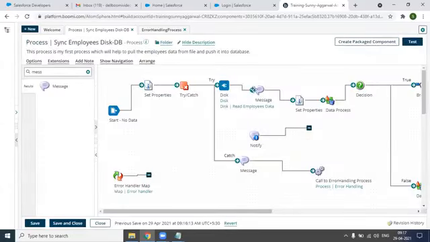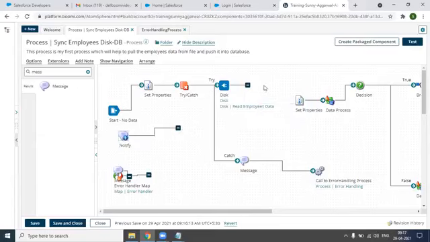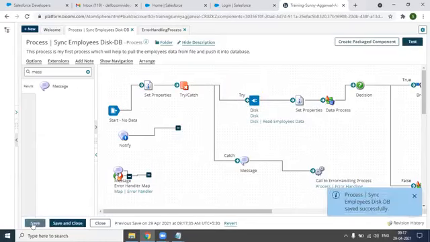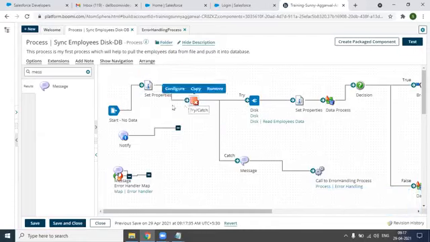But I hope this helps you to understand the difference between a message shape and a notify shape, right? So I don't want the notify shape over here. I just added it so that you understand the difference. Any questions, guys, from anyone? All right. If there is no question, let's move ahead.